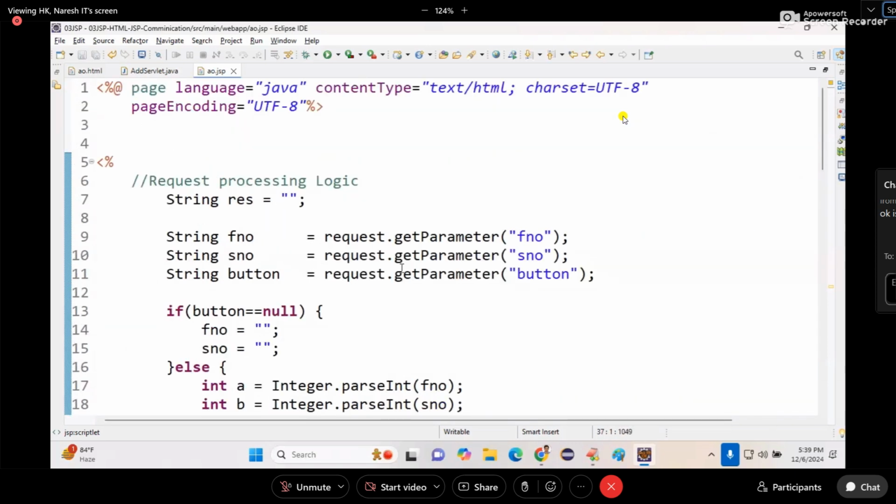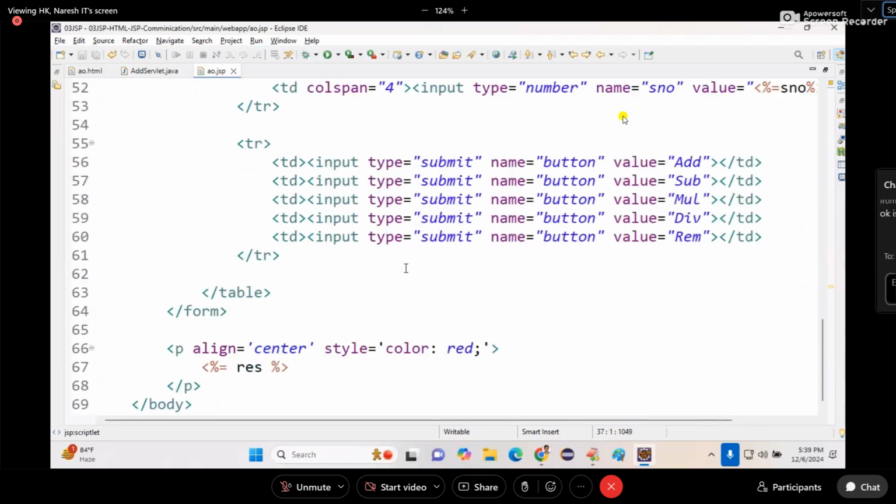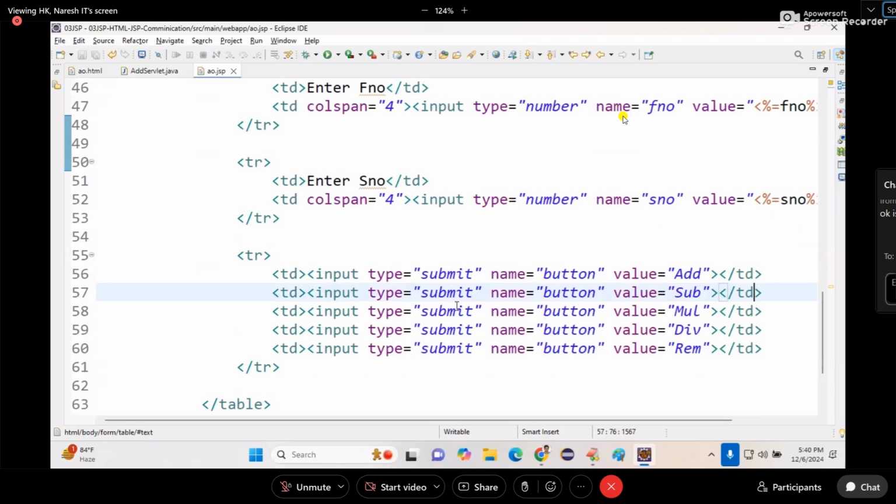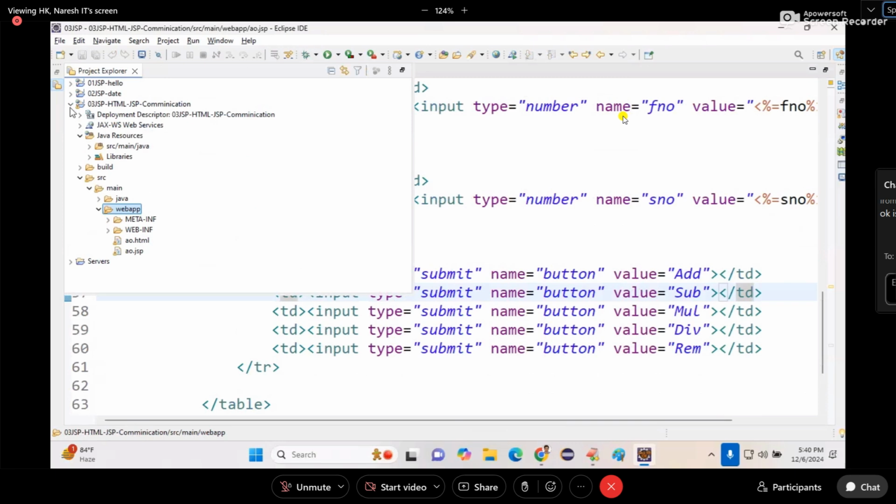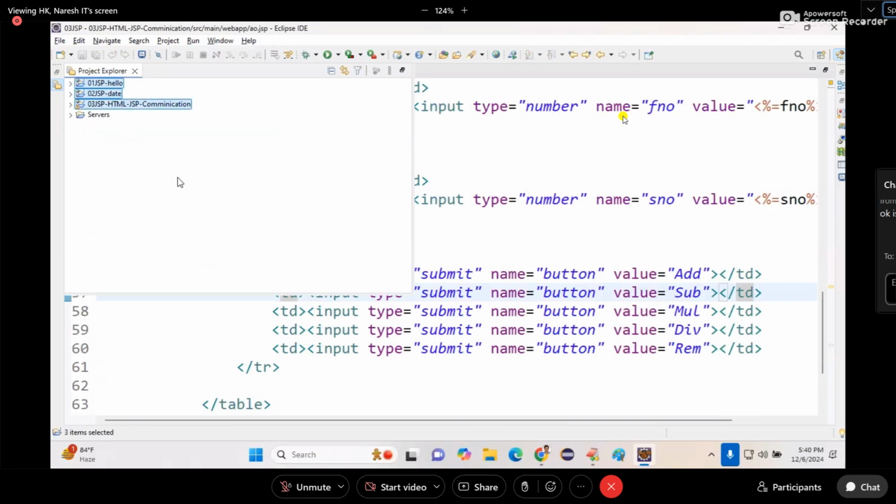In projects, JSP pages come with big code like this, and you have to practice the expression tag. I want to write one small JSP program and then we will wind up today's class. So totally I have shown you 3 projects for comparing the complexity in the servlet and the easiness in the JSP. Okay? Complexity in the servlet, easiness in the JSP. That is my target.